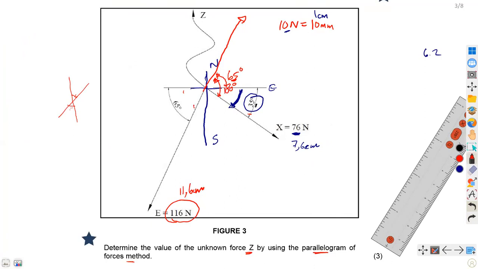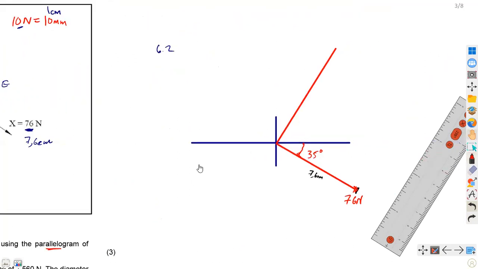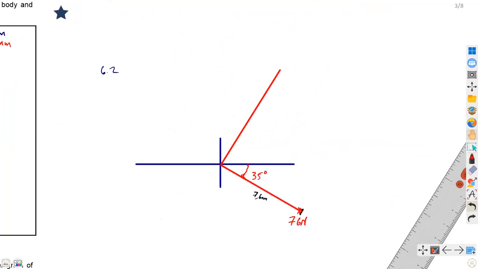Or we can use millimeters, okay? So if you measure, let's say we have measured accurately at this point, this is 11.6 centimeters, which is 160 Newton. So let's say you measured and this was 11.6 centimeters, okay? Remember, we measured an angle of 65 degrees here, okay? So this is 35 plus 65, which is the whole angle, is going to be 100, okay?